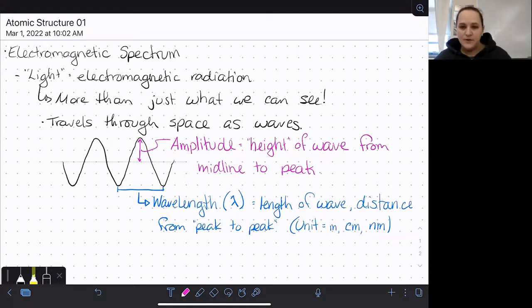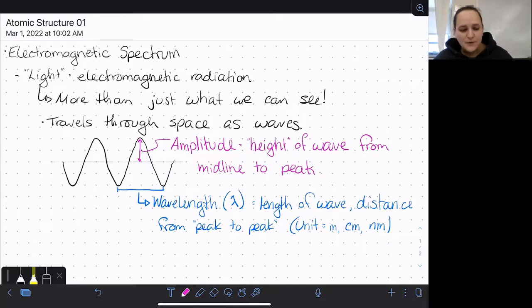We're not going to talk much about amplitude in this course, because it's not something that really comes into play for us. Wavelength is an important factor for much of chemistry. Amplitude is actually more important for sound waves than it is for light waves. So you'll hear a lot more talk about amplitude if you're talking about waves in the context of sound, because sound waves are a little bit different on the physics side of things, but still a similar type of feature, so good to be aware of.